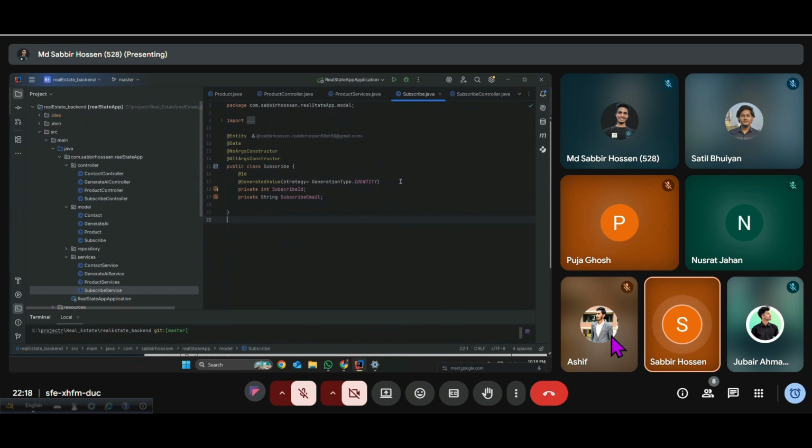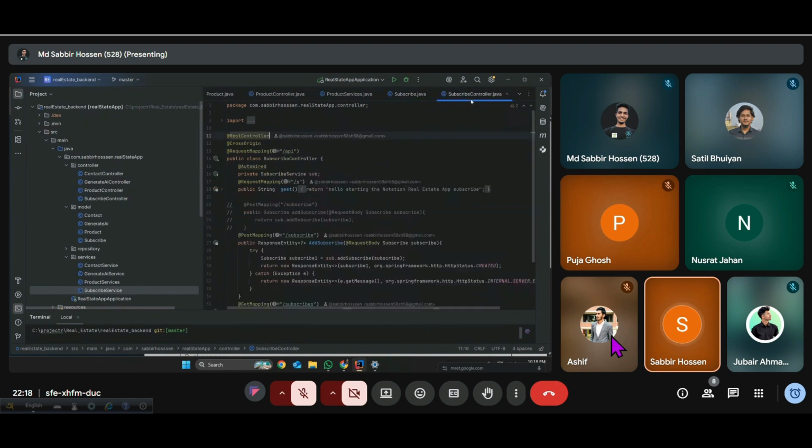Now I am going to talk about the subscribe part. Subscribe functionality. Let's move to the subscribe feature where users submit their email. Subscribe controller has the API to get all subscribers and to post a new email to the subscribe list.